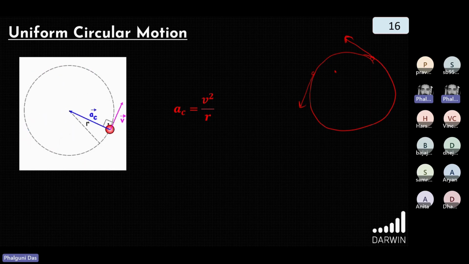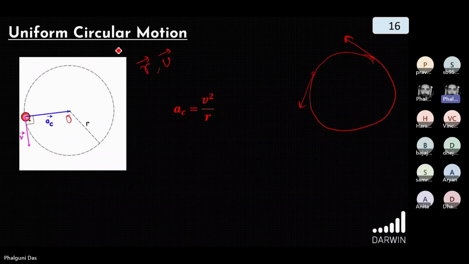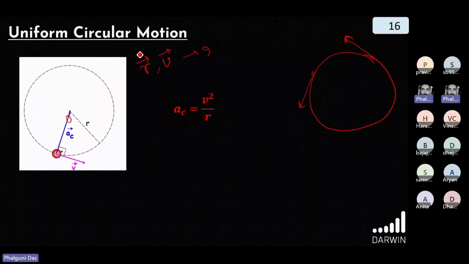I cannot stop the figure, but you can see from the figure that any time those two vectors make a 90-degree angle. Now, if I ask you, look at the figure and tell me what angle the velocity vector makes with the position vector. Let's consider the center as origin. So at any instant, the angle between position vector and velocity vector? One said 90-degree. Anyone else?